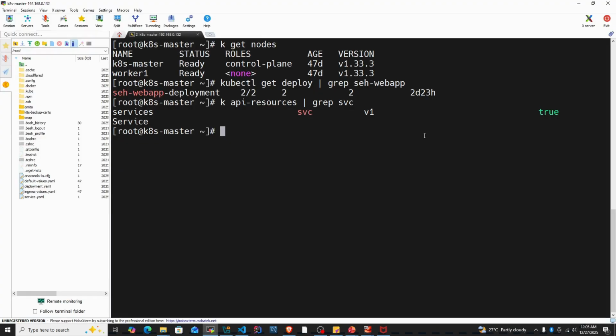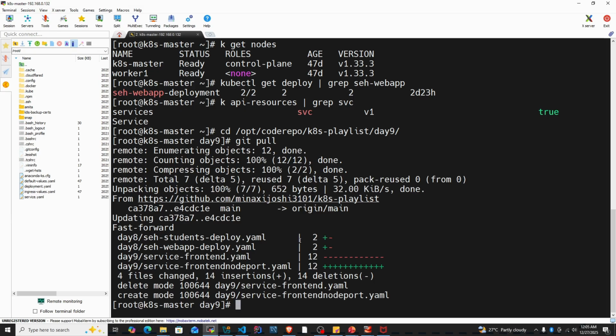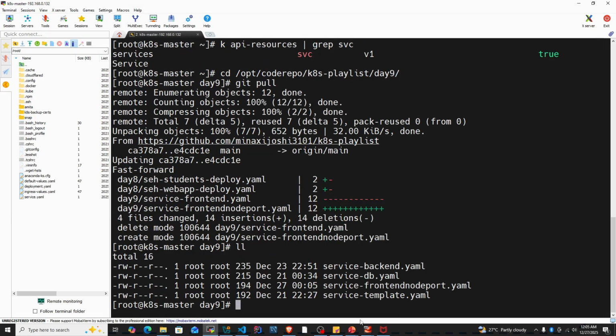Now back on the Kubernetes master node, I have already cloned the repository under /opt/code-repo/kubernetes-playlist, and go inside day9. Here do git pull to fetch the latest changes and do ls. Our service-frontend-nodeport.yaml is available.